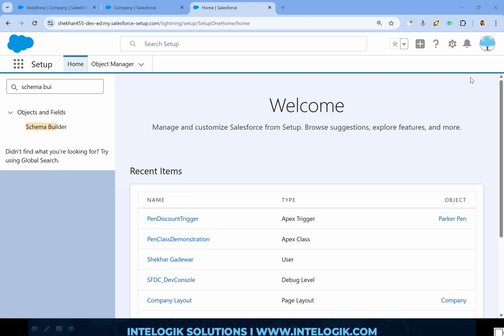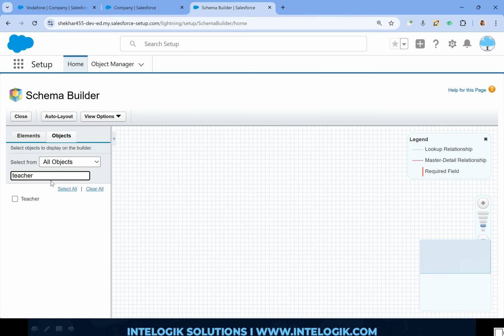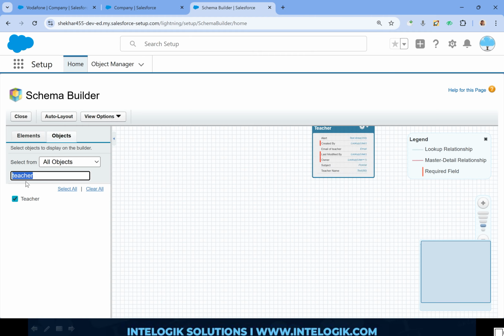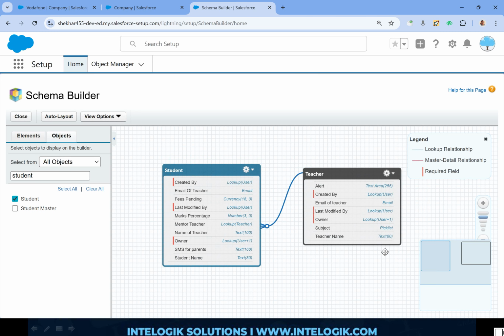After that, this will come, and then in that you select whichever objects you need. Let's say in our case they said teacher and student. Okay, search teacher, student, and look at this. You can even zoom in and look at this.